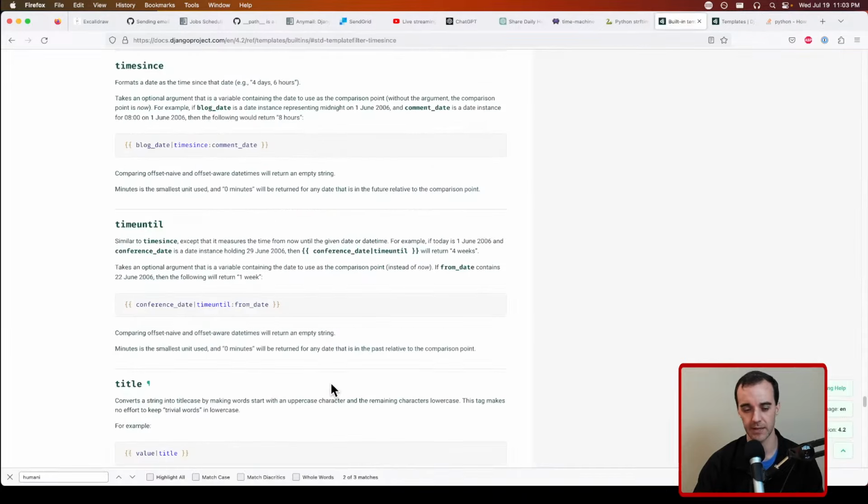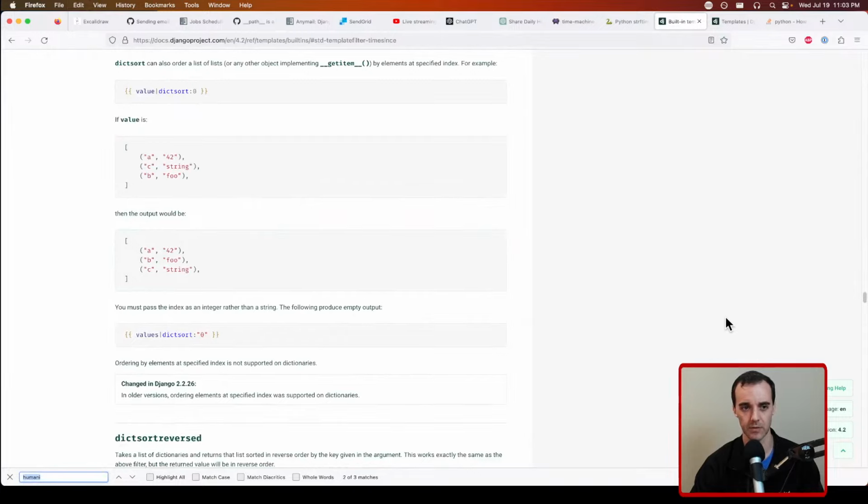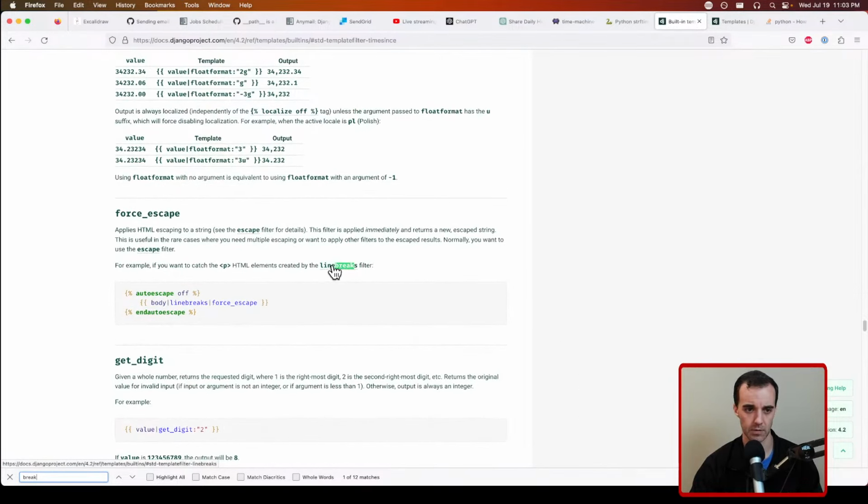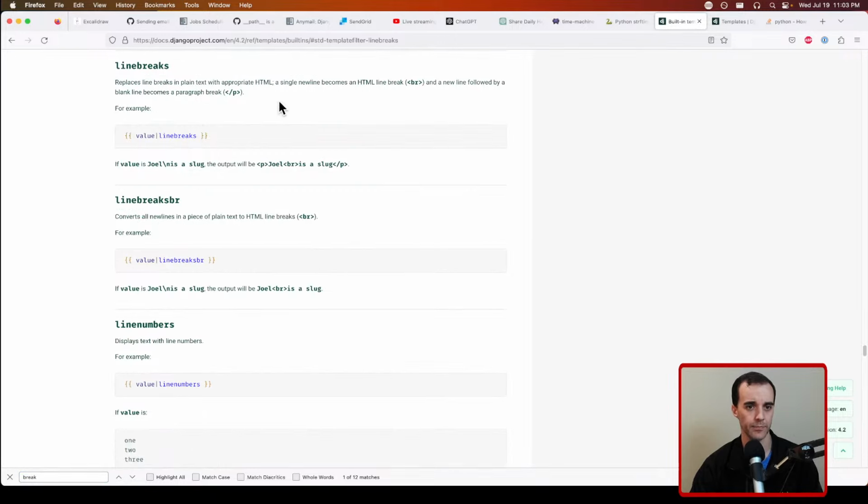So there's a template tag that we can use called linebreaks. It says, replace line breaks in plain text with appropriate HTML. A single new line becomes a break tag, and a new line followed by a blank line becomes a closing paragraph tag.